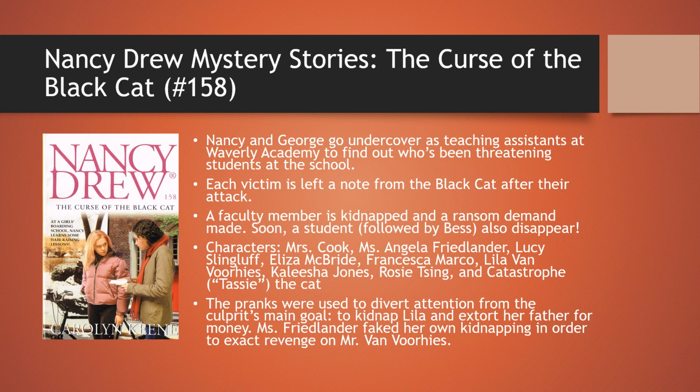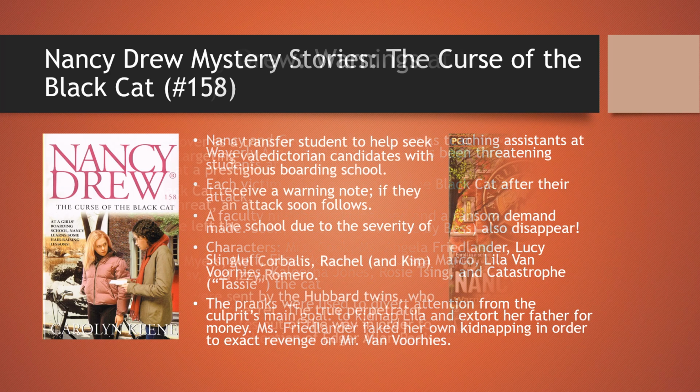But there we go. That's our general premise for The Curse of the Black Cat. We have someone who is pranking students and things become much more severe. We have a kidnapping, and we learn that it is a staff member and not a student who is behind these cruel acts. So now let's take a quick look at the game.